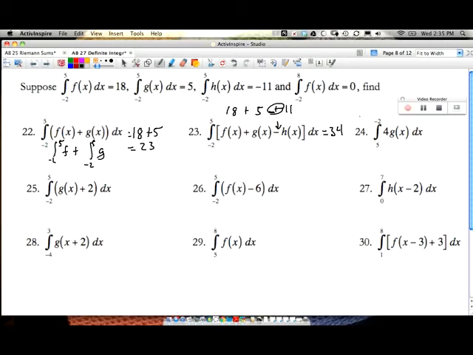Okay. Two things are happening. Hopefully you noticed them. First of all, we switched these numbers. So I'm going to switch them back and say that that's going to be negative times whatever my answer from negative 2 to 5 of 4 times the g of x dx. Well, we know that the value for g of x dx from negative 2 to 5 is 5. But we're going to multiply that by 4 and then by a negative. And altogether that equals negative 20.